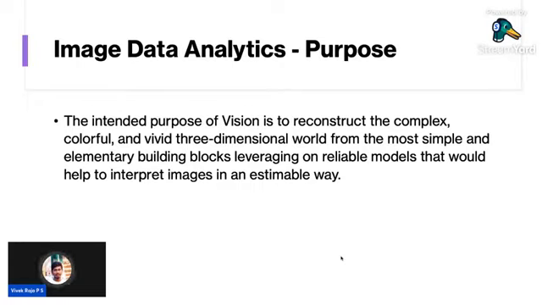For example, let's take another example like a self-driving car. It has to understand the whole world running beside it to take concrete, real-time decisions to make sure that it can drive in a safe manner. So this is the ultimate purpose of what we are going to use image data analytics for.